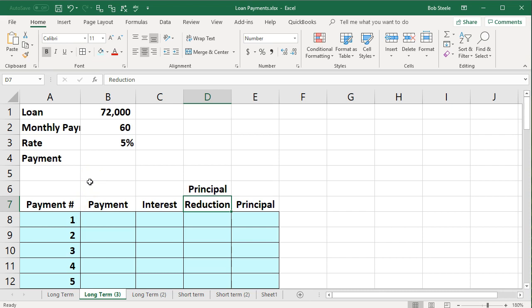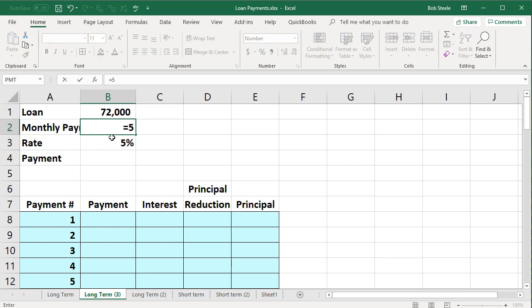It is an issue and a problem, something we need to think about with any type of loan that we make. So if we have the $72,000 loan, we're going to say that that loan is going to be over a 5-year period. So we're going to make monthly payments on this loan over 5 years, which equals 5 years times 12 months in a year. And that gives us 60 payments. So we'll have 60 payments. We're going to say that we pay a rate of 5%.